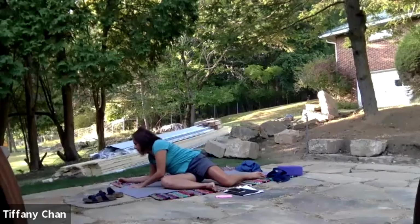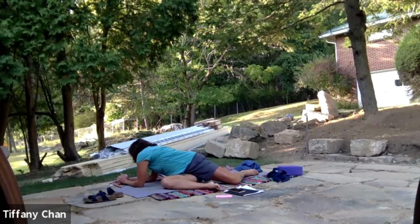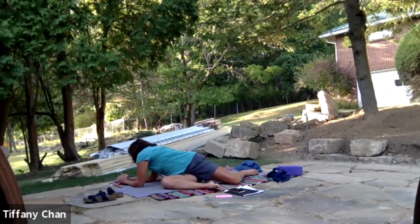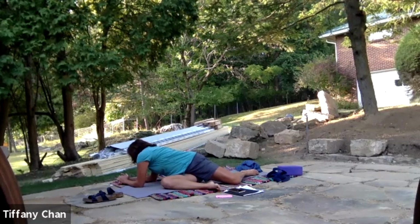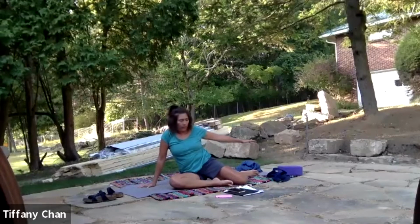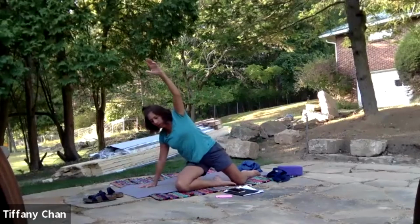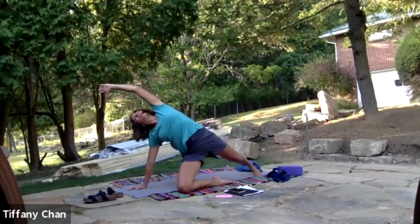Come all the way behind you, back to a twist. You can have the back leg come back even further. Good, then come back and let's slide that hand underneath the arm and shoulder. The other one sweeps around, comes up onto your knees, or maybe even all the way up for half circle. Press your pelvis forward, arch back.